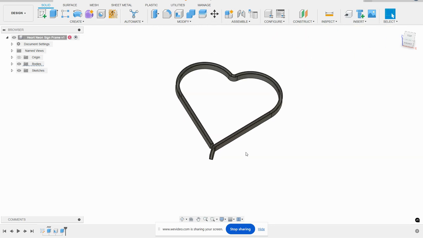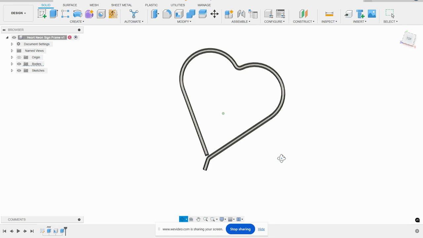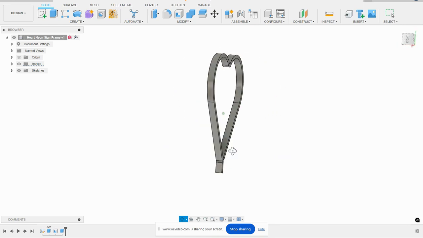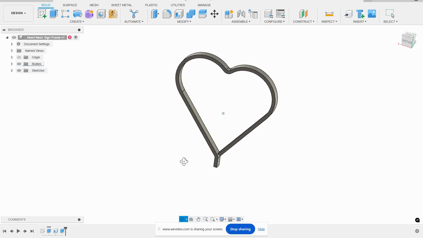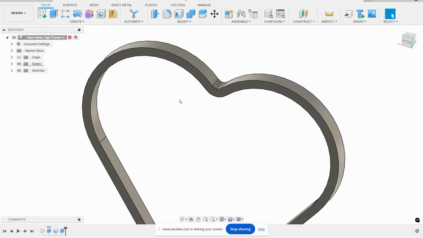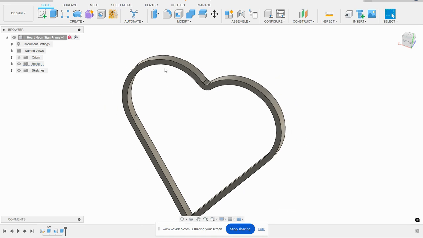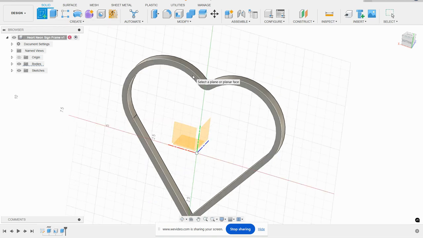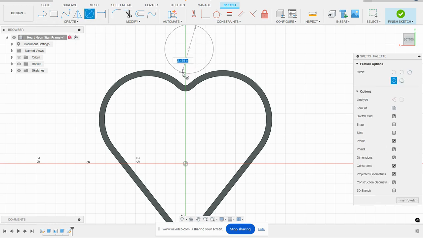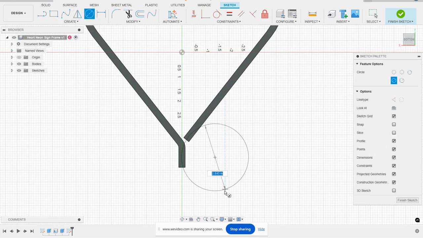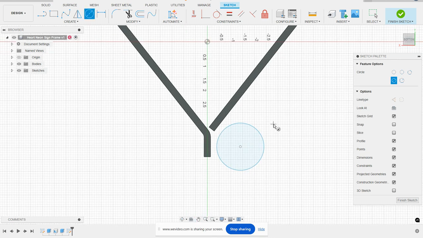Okay. All right. So back to what I was starting, we need to go ahead and create some brackets just to stiffen this thing up. Make it a little bit more structurally sound so it can hold the weight of the LED strip. So I'm going to come back here, and please note I flipped this to the back side of this heart-shaped frame. I'm going to create a sketch right here. And I'm just going to come out here and draw a circle like so. And I'm going to come down here and draw a circle like so as well.